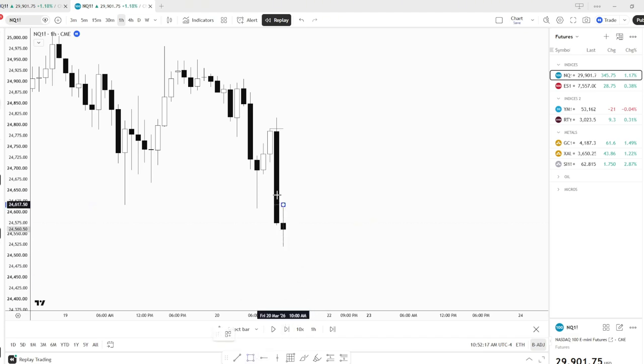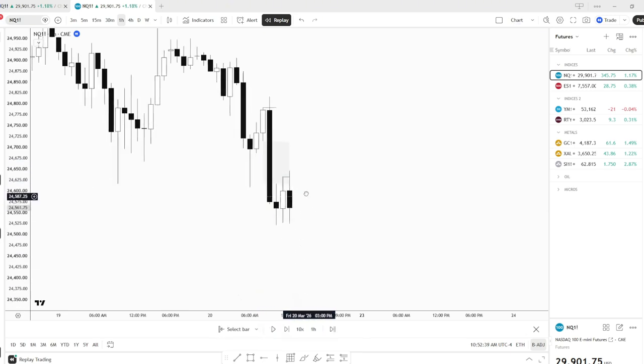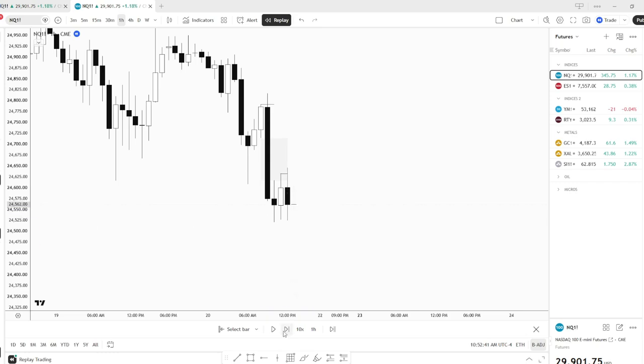You guys can see that we open up this 1-hour gap. So if you try to trade C3 continuation here, you're basically stuck in a consolidation because we hit this relevant level. So let's play this out and you guys will see what I mean. As you guys can see, we come into this 1-hour gap, creating that higher time frame wick on the 4-hour chart. So if we play this out, you guys can see we purge this high once again, and this is where we get the continuation lower.